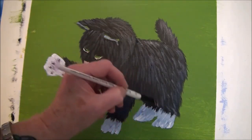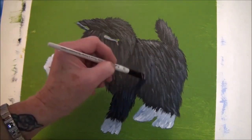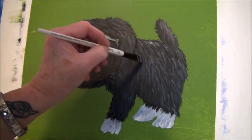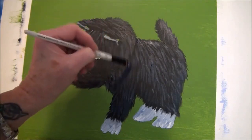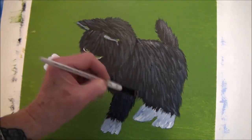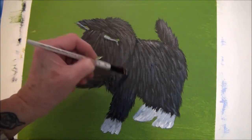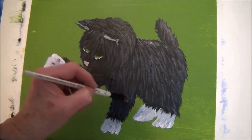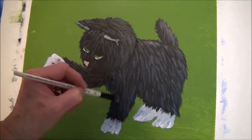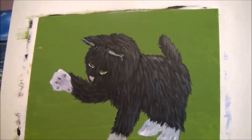If you look at your paintings and you think of three values, dark, medium, or light, whether it's trees or no matter what it is, you will see your painting come alive because of the three values. Start off with your dark and then start adding your medium and highlight, your third. See, that's all I'm just doing is going back over them a little bit more just to bring them out a little bit more, that's all.